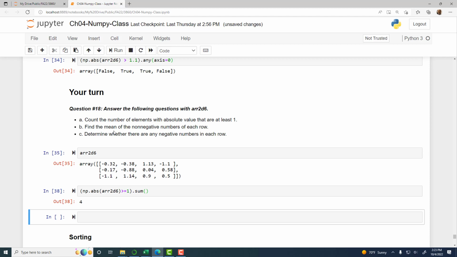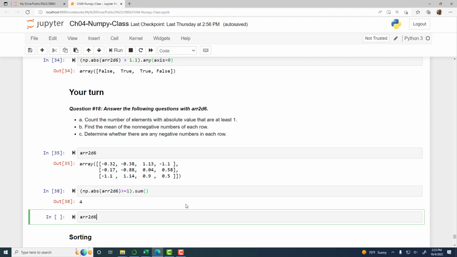So find the mean of non-negative numbers in each row. Okay. So how would you do that? ARR2D6.